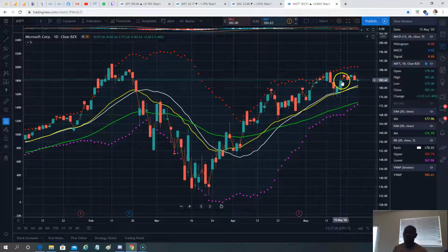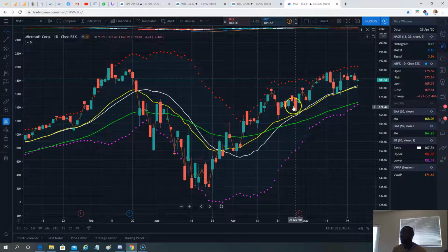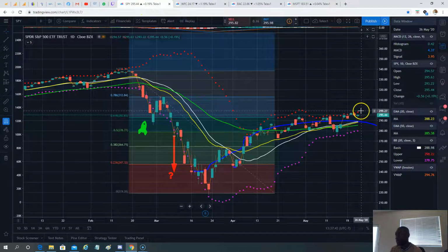So under a move, this move is going to be big. This move is going to be big because typically after they go sideways, they like to just make it explode. So that 190 is nothing. So it's mirroring SPY. Meaning SPY, everybody has been talking about 300, right? Always know the broader market environment when you are trading any stock, especially stocks that have that much weighting in our bigger index, SPY.